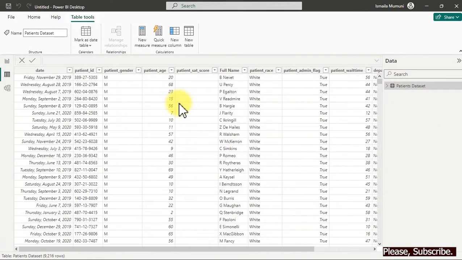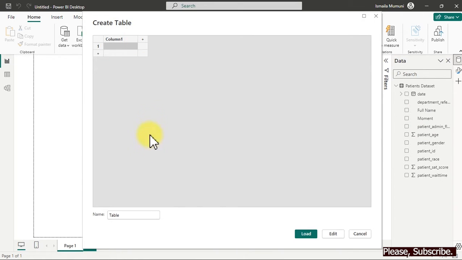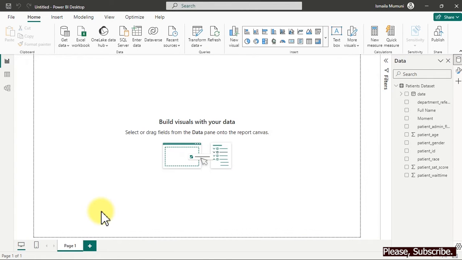Okay, very simple data. What do we do first? We need to create a table where we can store all our measures without combining our measures in this table. So we click on what? We click on enter data. You can decide to create a measure to create a table, but this is much easier. So I'll do calculation. So now we just bring it into Power BI.